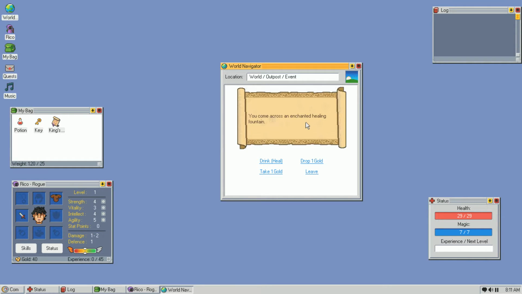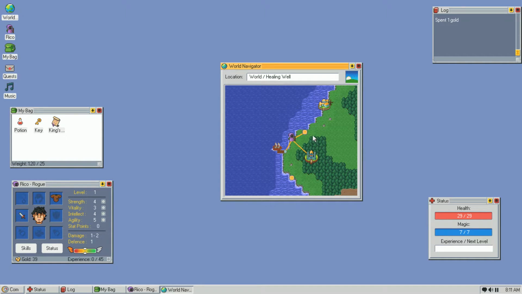You come across an enchanting healing fountain. Oh, this is new. Drop one gold. Make a wish. Okay. Oh, that's it. Well, no. Too bad. Travel.